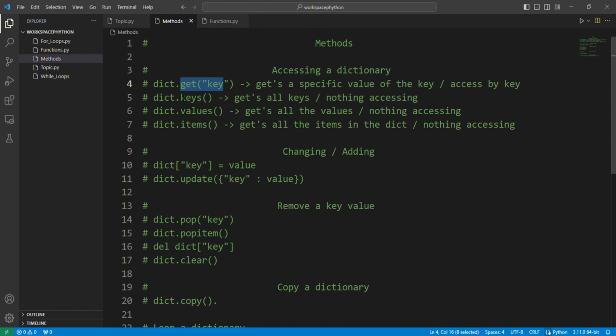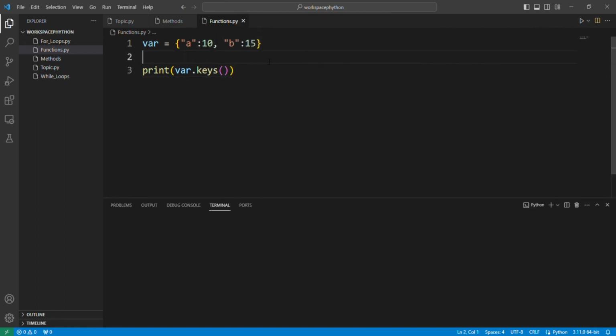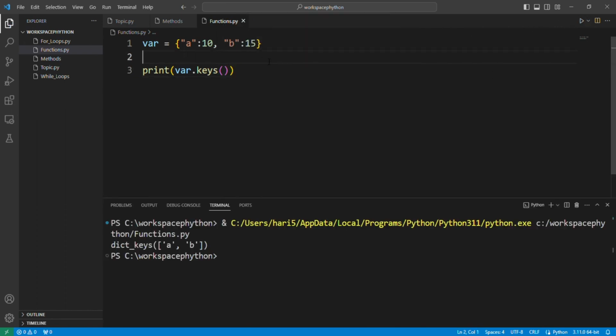Now let's see another one. You can only access the keys or print the keys. This is how you do it. Dictionary.keys with parentheses, and inside nothing should be there. You can even use it in a variable, but this time it's not required. So I can even use it in the print statement. I could say keys of parentheses. And now if I run this, it's gonna print all the keys, which are A, B, which we have. As you see, dictionary keys, which are these A and B.